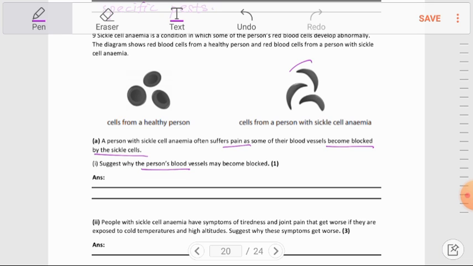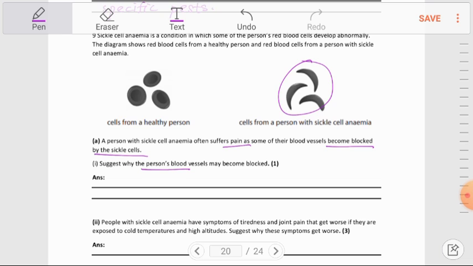So the reason is that these sickle cells always tend to clump with each other. They always end up sticking to each other. So if the sickle cell red blood cells stick to each other, they form a big lump of red blood cells, and if that big lump travels through narrow blood vessels, obviously they will block the entire blood vessel, preventing the transport or supply of oxygen, thus eventually resulting in pain or other things, right? Mainly pain. So let's write it down. It's just a 1 mark question.